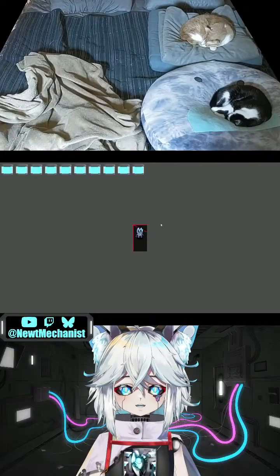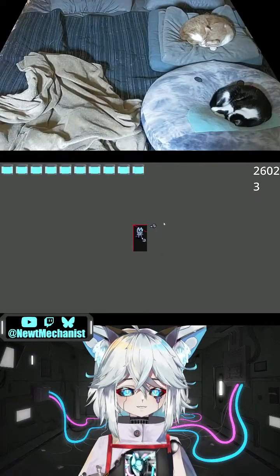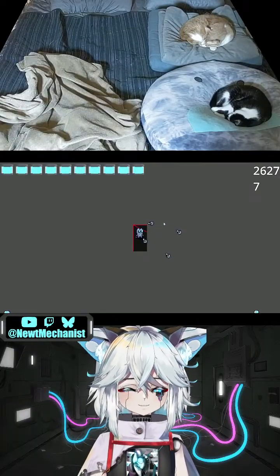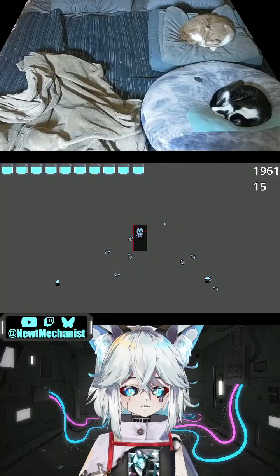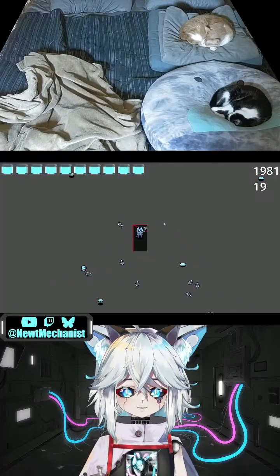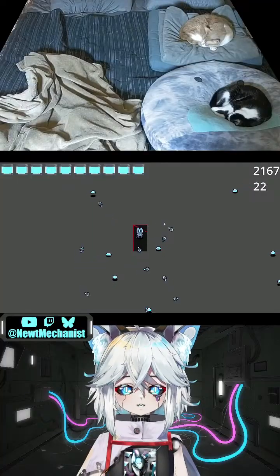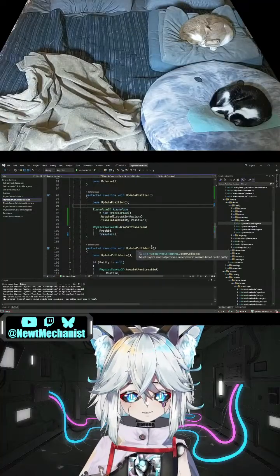Shame I can't see the collision zones in Godot debug if we're doing it this way. Okay, transforming it that way doesn't work.